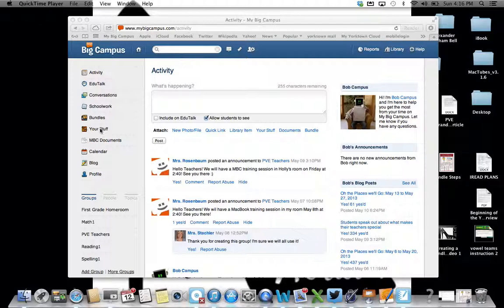Plus, then you have all of your digital resources in a spot that's easy to find in case you want to add them to multiple bundles for whatever reason. Or you can go back and get your resources that are in bundles, but if you create a lot of bundles, then you'll have to remember which bundle you put things in. So rather, if you have everything in your stuff, it's going to be easier for you to find.